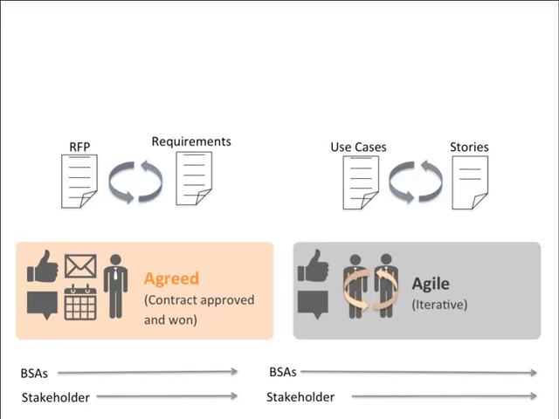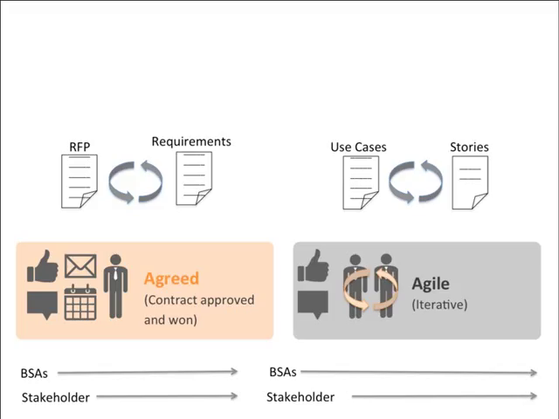But this is important because what the customer agreed to early on may have changed down the road. Now, what we did as a development team is that we were, again, very agile. We won the project and we began working with the stakeholders, but what you'll notice is there's a couple of different things that occurred here. We had more documentation, we were continuing to be agile in that we were developing stories, we were working in releases and we were working in sprints, and we were being very collaborative with the stakeholders.